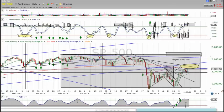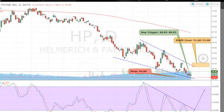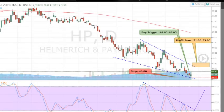So we're just going to look back, kind of update you on what exactly works in this market, and what we're looking for. We talk about wedge patterns all the time. We take a look at HP. HP was really a textbook wedge, and we talked about a failure before. Remember I talked about a failure? Sometimes you get that failure, it'll come back down oversold, and then bounce just to fail again, and this would continue to make that. That's what we were just talking about before in the 5-minute or whatever we're looking at.